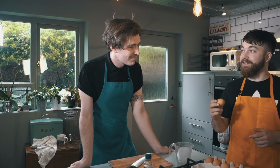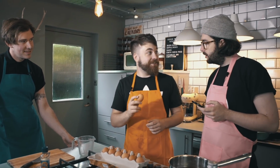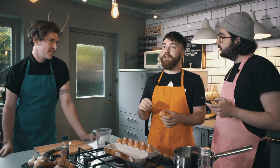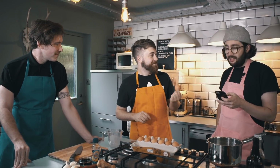Do you want an interesting food safety fact? Yes. The outside of an egg is really disgusting and very dirty. I imagine supermarket ones are too? Because you would wash your hands after touching raw meat. Yeah. But would you think to wash your hands after touching an egg? I wouldn't think that. Yeah. That's came out of a chicken's arse.